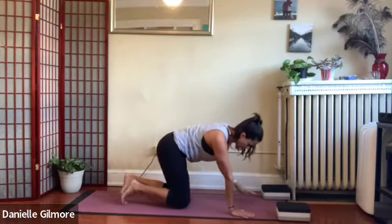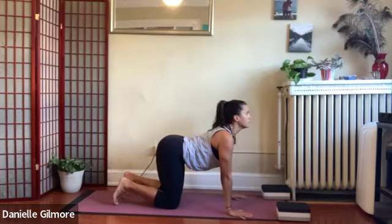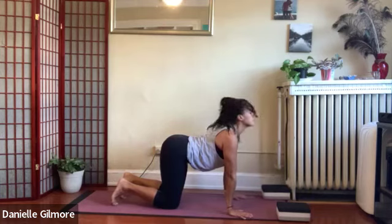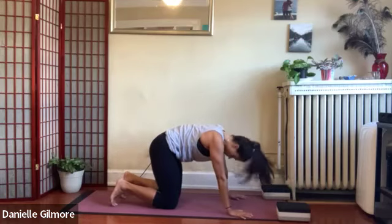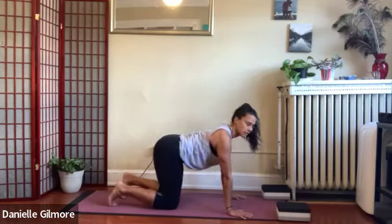Okay, so let's set ourselves up here in tabletop, and let's do just a nice gentle round of cat and cow. And if you want to add little circles or side body, looking from side to side.